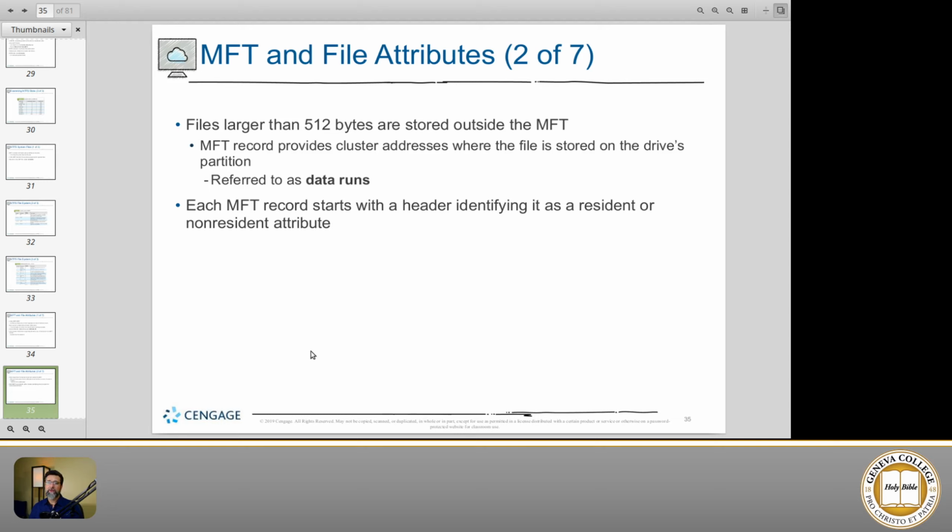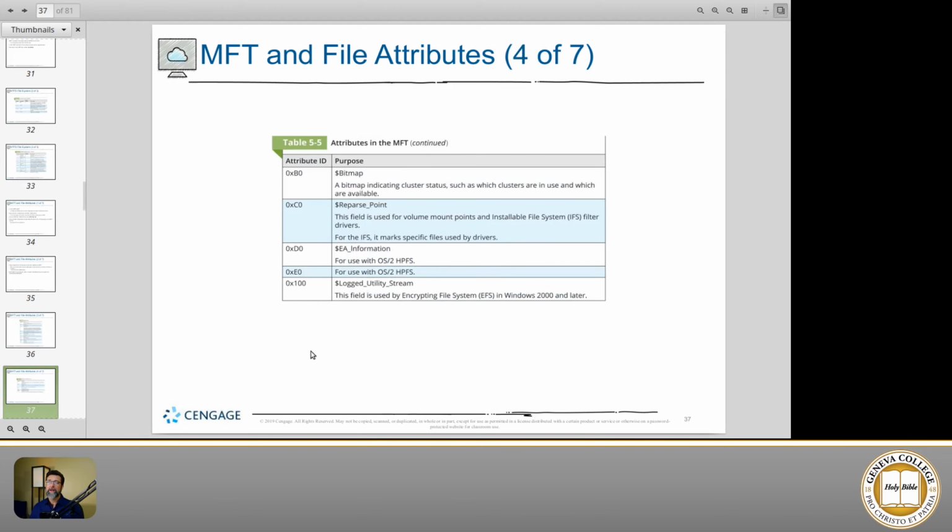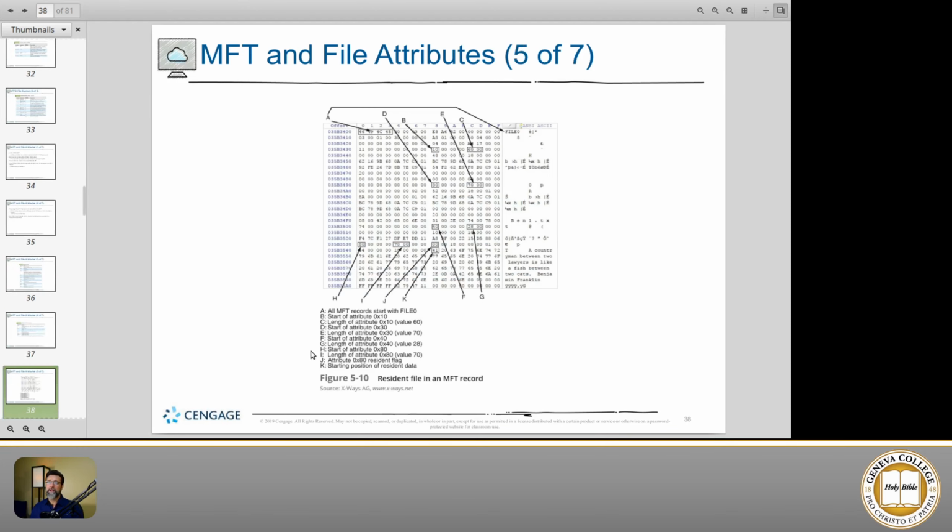Each MFT record starts with a header identifying it as a resident or non-resident attribute. Once again, if you're actually digging into MFTs, this would require quite a bit of research. It's not something you just sit down and say, let's go through and analyze the hex dump from MFTs. It would take a little time.